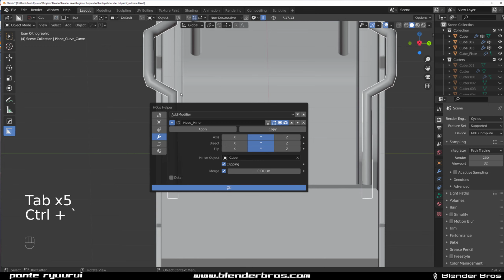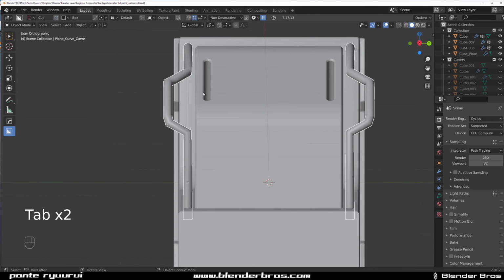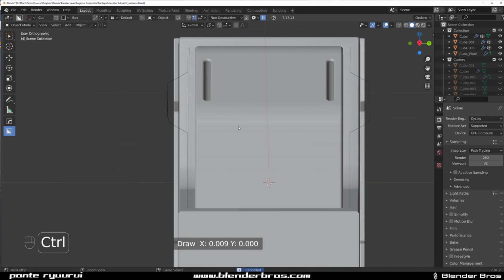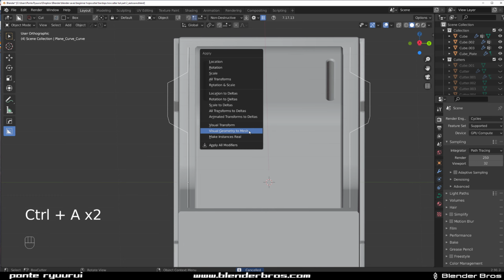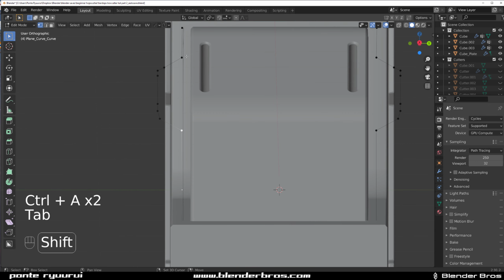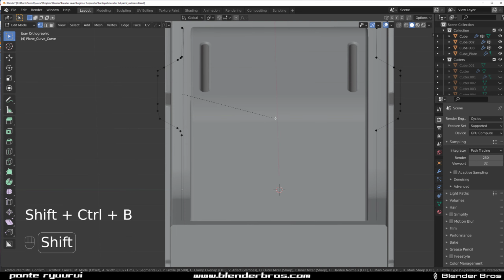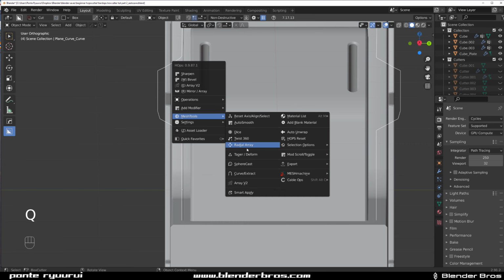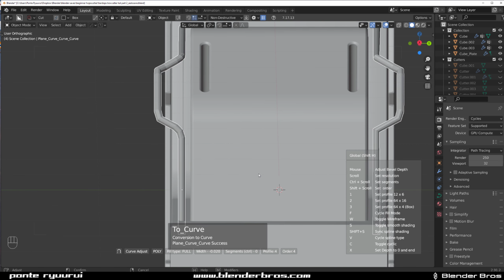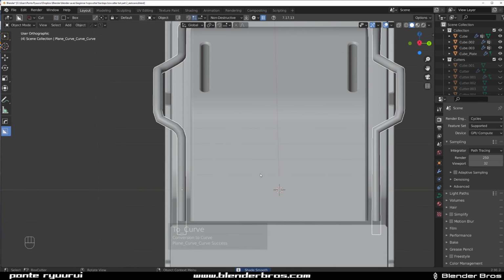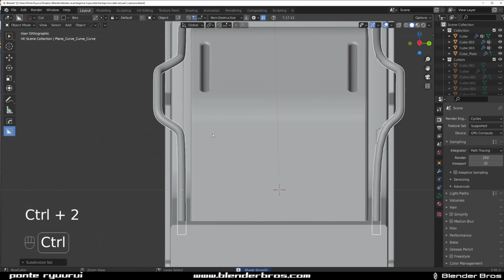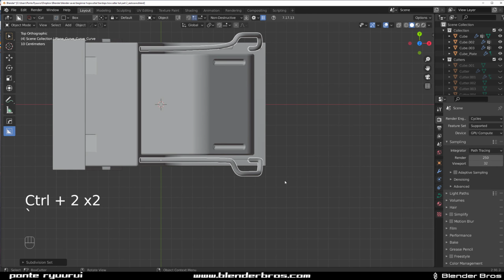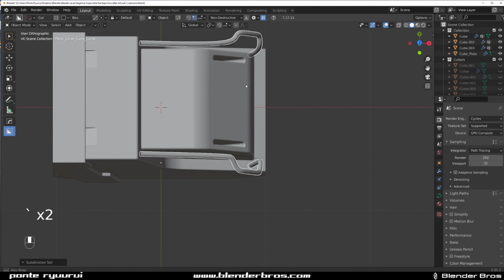Now the subdivision, we might actually think about redoing that. I'm gonna redo this curve again. So X and Alt, select the curve, Alt A, visual to mesh, because I want to curve these two. So Shift Control B, and I want to split them, and then we can actually recurve it again. So it's a good example of how you can go back and forth, Control 2 maybe, with curves and geo to create these kind of shapes. This is pretty cool.